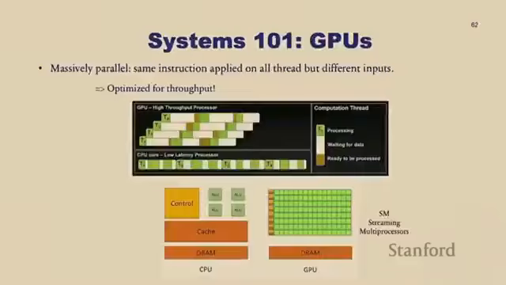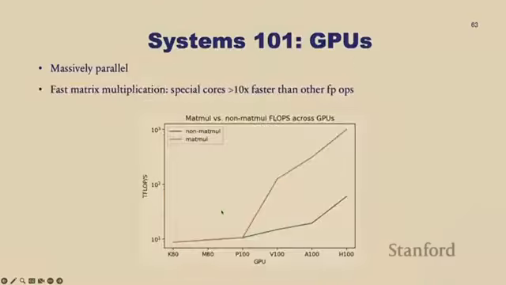So, systems 101 on GPUs. I'm sorry I'm going slightly faster; I hope that some of you at least can follow. GPUs are basically optimized for throughput, while CPUs are optimized for latency. The way you have to think about GPUs is that there's one command that is run on many, many cores at the same time on different types of data. This is how you see a GPU: there are many different cores, which we call streaming multiprocessors, very different from the usual CPU architecture. So just think high-throughput parallelization for GPUs.